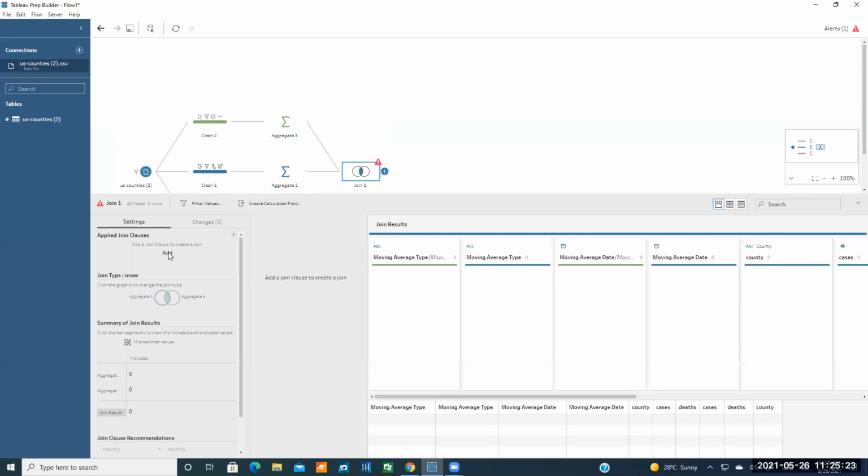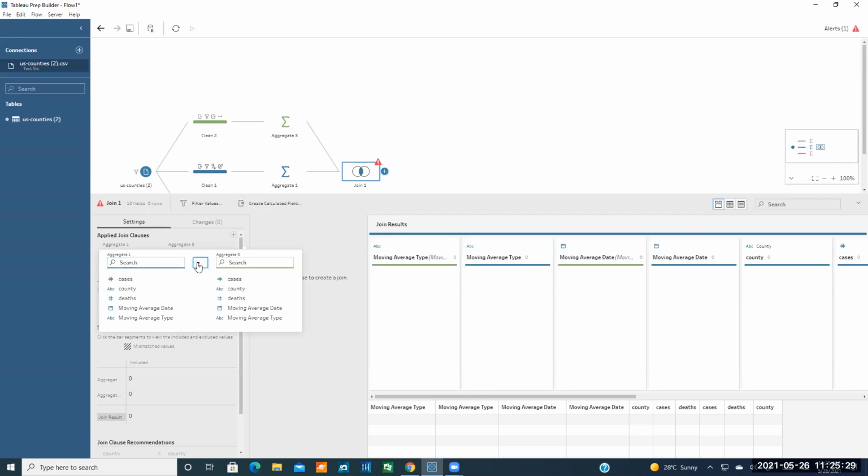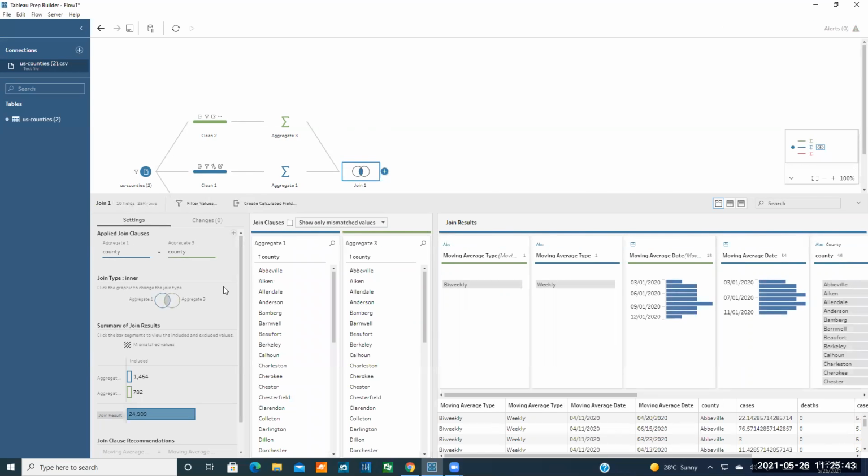So it wants to know how to join that. It wants to know what the join clause is, which means what is equal or what is not equal or what is greater, or what other conditions. But I know that, for example, the county in aggregation one is the same county in aggregation two. And here you have some option to choose how you want to join or merge these two data sets.